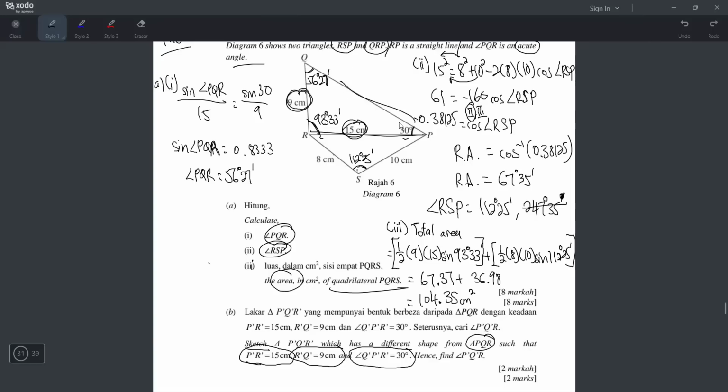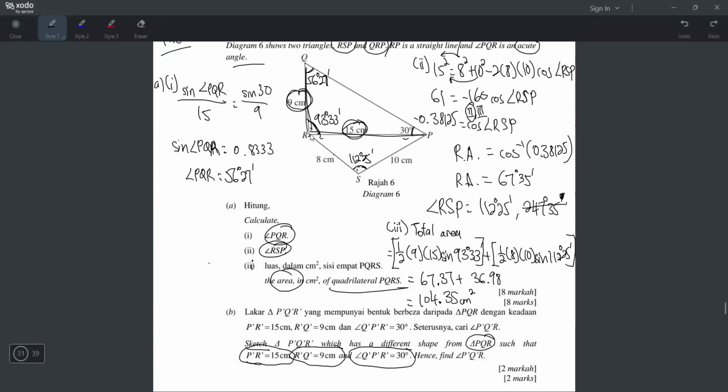It means that these two lines cannot move, because the moment you move these two lines, then the angle is not 30 degrees anymore, right? So definitely we have to move this line, right? But I don't think you can move like this, okay? Because when you know you have to move this line, it's either the Q stays here and the R moves, or the R stays and Q moves, right?